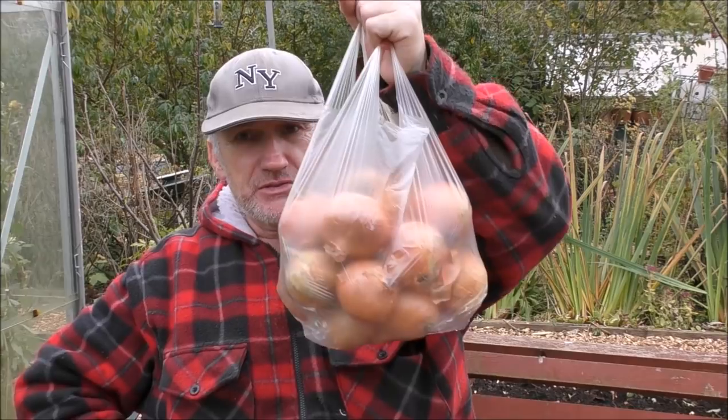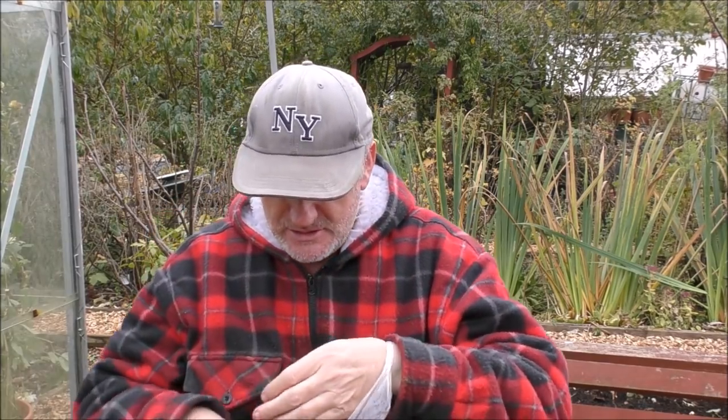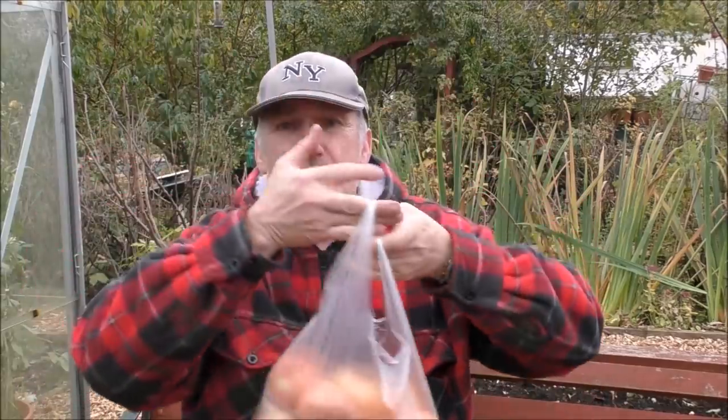I've just got myself some onions from the back shed here, some nice onions. We'll take them home. She said, we got no onions, bring us some onions. So anyway, I've got tons of them. So I've got a big bag here for her. That should keep her happy.